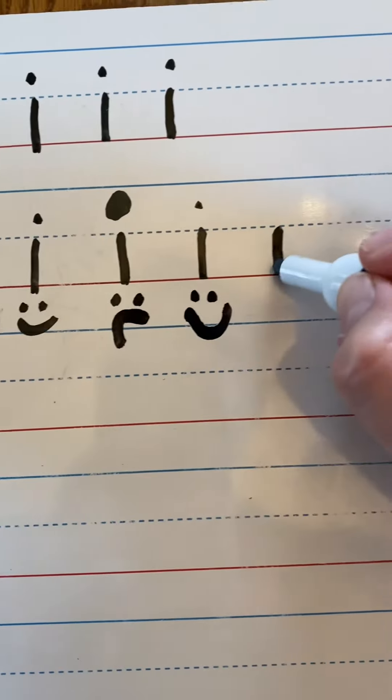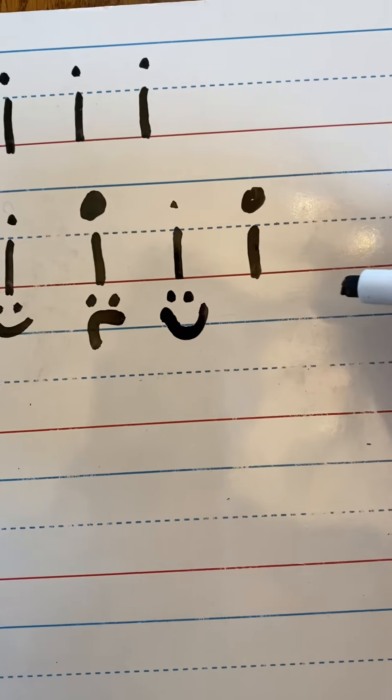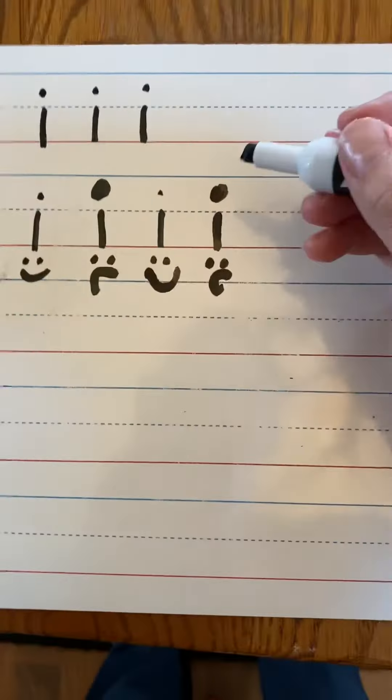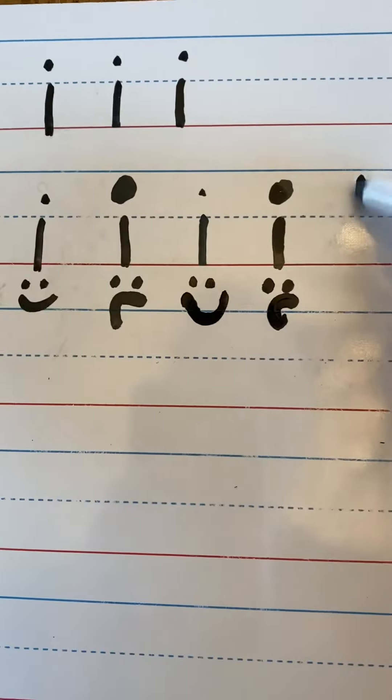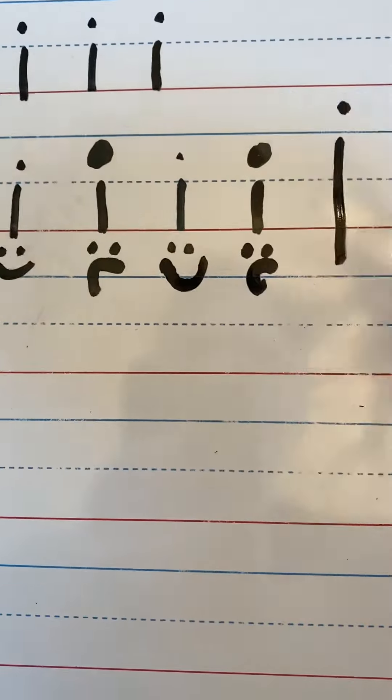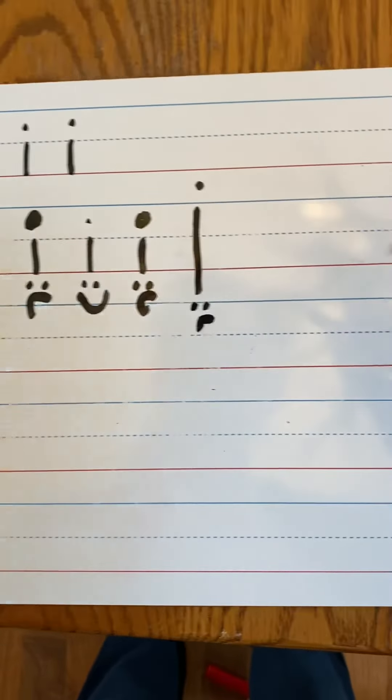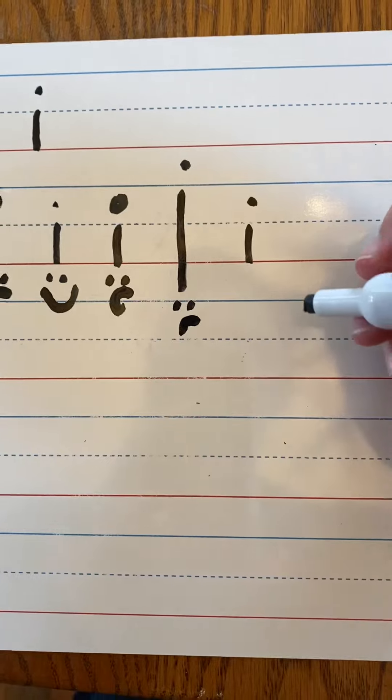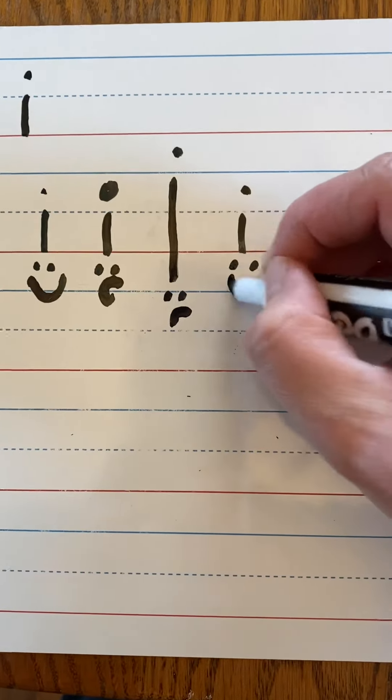Okay, what about this? That one is sad because I made a circle for the ice cream treat. Okay, what about this? That one is sad too. It was just a little too big. Okay, I think I can do it this time. How was that? That was very good.